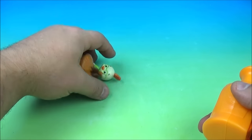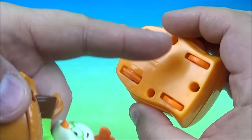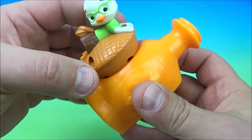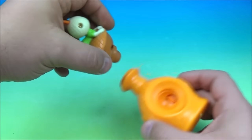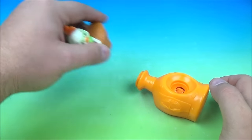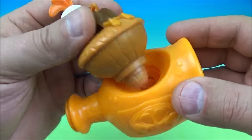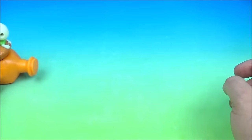Let's do this again. Inside this soda bottle you have a little gear which connects to these wheels under here, and as you spin this you can see the little grooves in there. This connects with that so as this is spinning it drives that gear and it's supposed to make it move, but it's not functioning all that well. It's not working so well — I don't think it's really connecting all that good in there, but that's okay because you can still push it along and still have some fun with it.